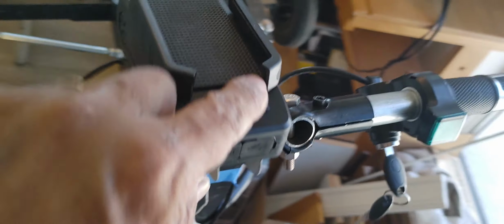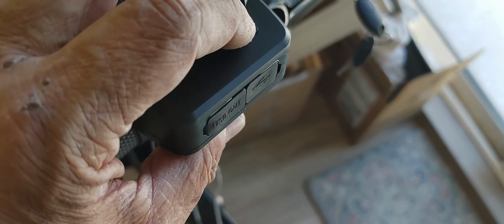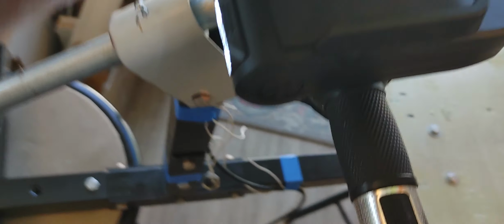And of course, I have this. This is just a bike light. I bought this for my scooter, so I ended up putting it here because I've been riding at night. A great little light, but I'm ordering lights so that I can put them here so it looks cool. Let me shut this off here.